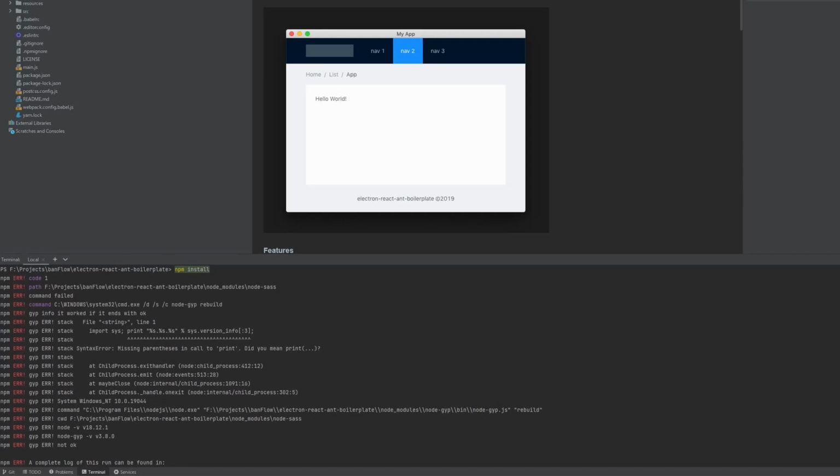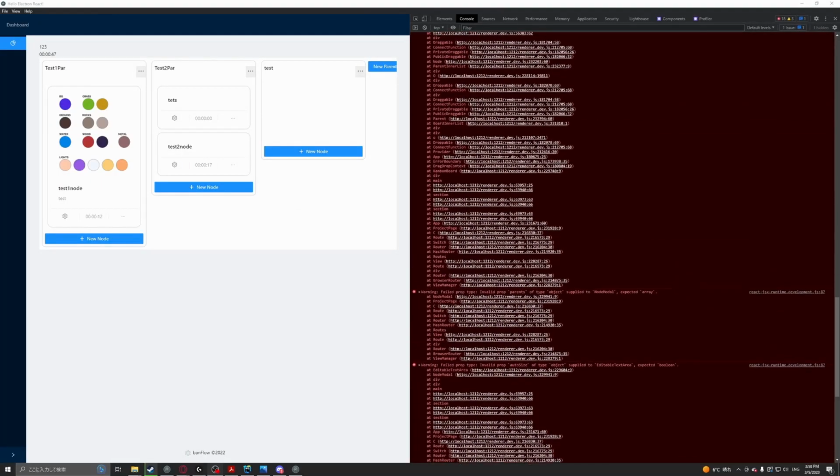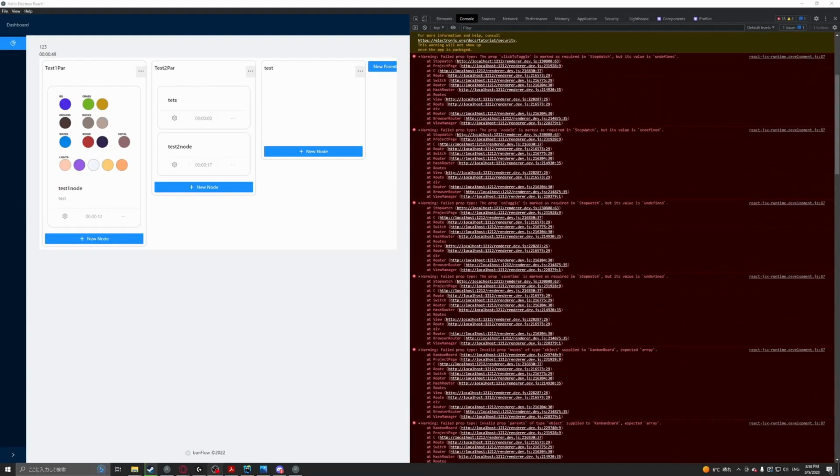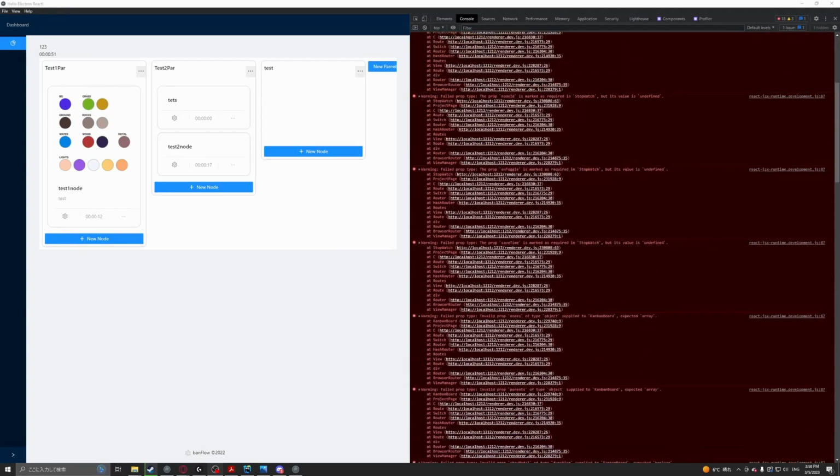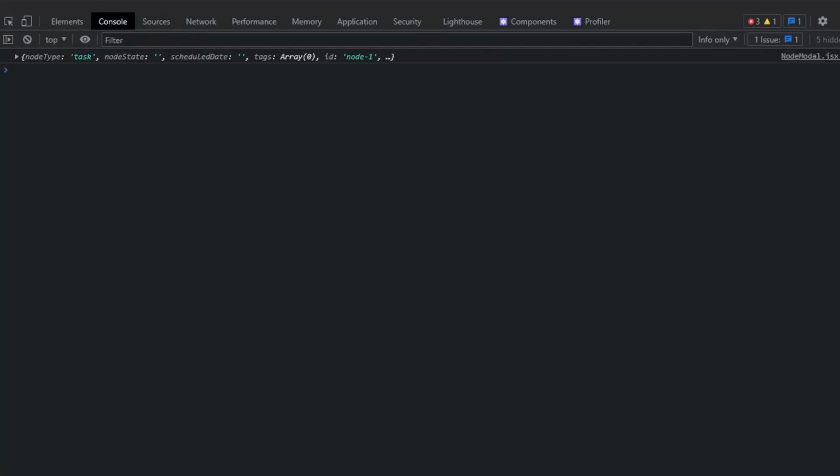I also couldn't actually debug the project with DevTools. If I put in a breakpoint, it would always just show the wrong code that had nothing to do with where I actually put it. So for the longest time, I only used console logs. So I finally ended up moving to another boilerplate.